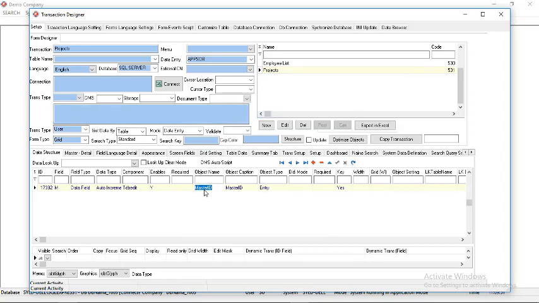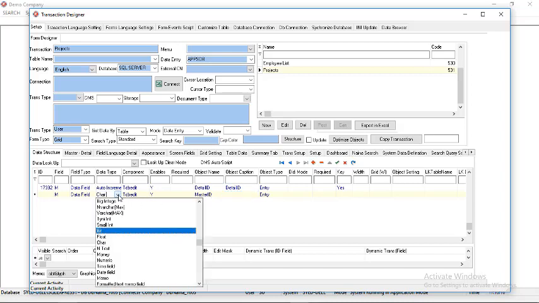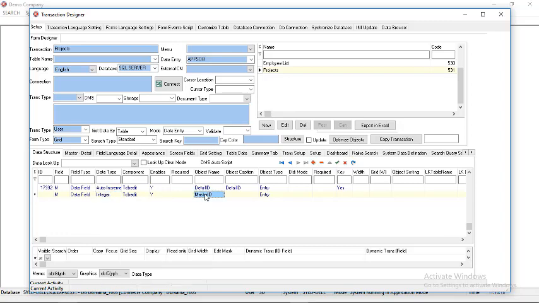This time the primary key we will make a detail ID. Now we will add a field called master ID, which will be an integer field. So this is going to be used for the master and detail.